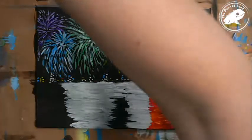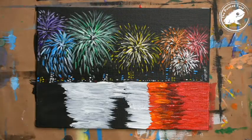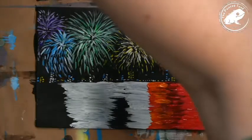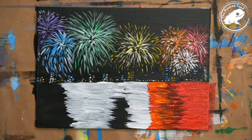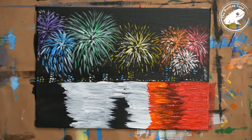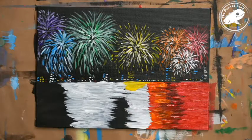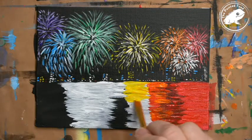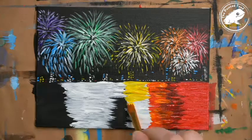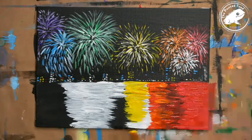I am going to rinse my brush just a tad because I have some red in it, and I don't want the yellow to turn all orange. I do want a bright, pretty yellow. So I'm going to get most of that out of my brush, or you can switch brushes. The yellow is going to mix a bit with our orange, but I'd like to get a true yellow over here. Kind of fill this in first. Now, this is the real reason we needed the white, because yellow over black isn't necessarily going to show up that great. So first I'm going to get this yellow in. I'll just bring it across here.